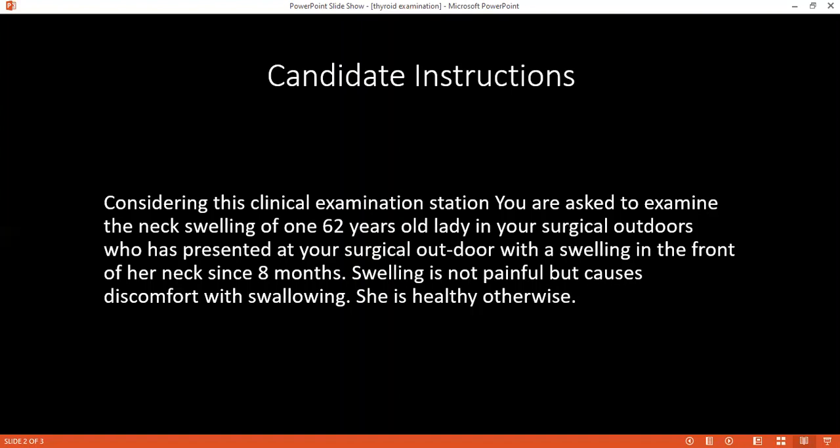depends on my findings. For a simple multinodular goiter, the indication for surgery will likely be cosmesis. So I'll offer her a total thyroidectomy with levothyroxine replacement, or a subtotal thyroidectomy, or depending on which lobe of the thyroid gland is enlarged, I may offer her a hemithyroidectomy. All right, good.